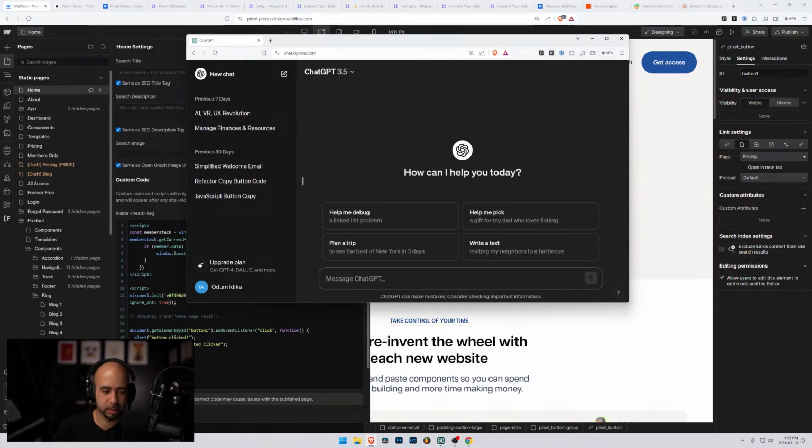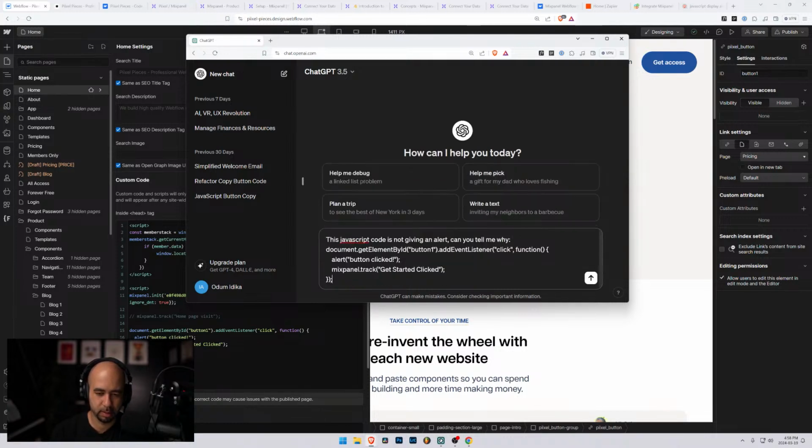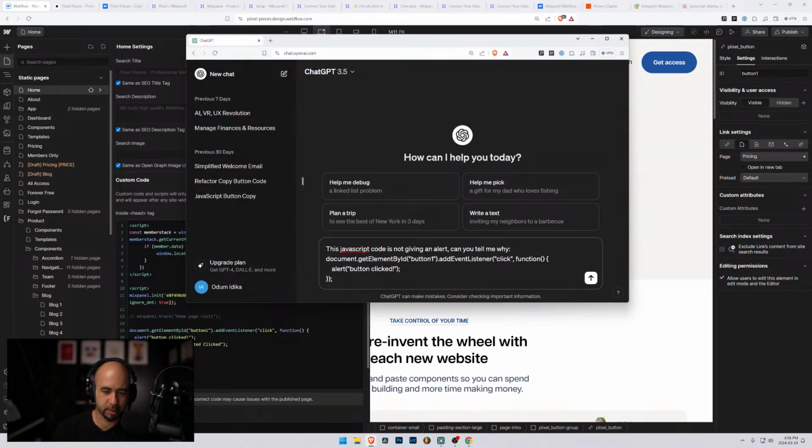So say, this JavaScript code is not giving an alert. Can you tell me why? And then we'll just take this out because that's inconsequential.